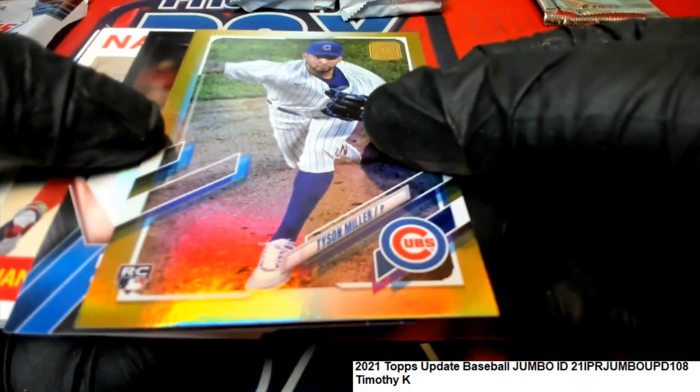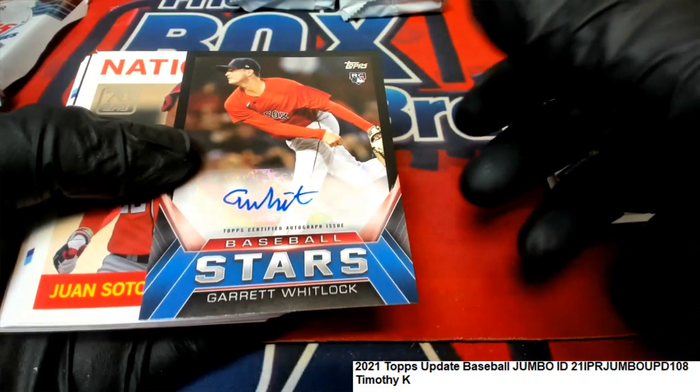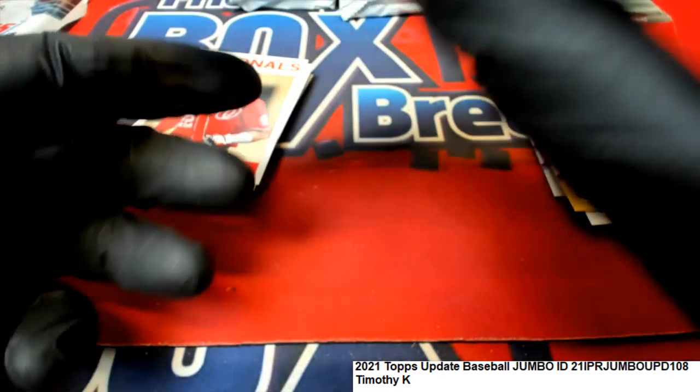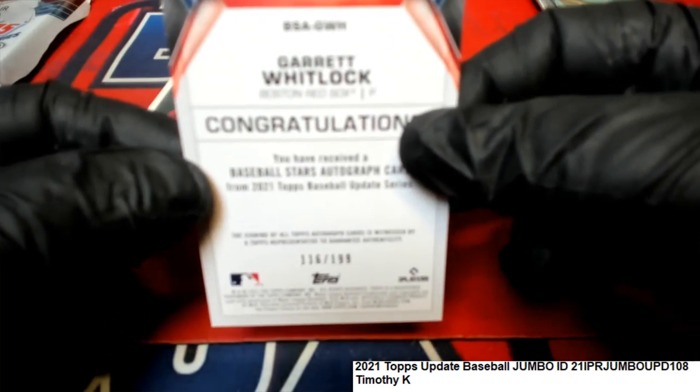So a nice Cubs rookie card, gold foil. Look at this rookie auto, Garrett Whitlock for the Red Sox. This, I believe, is going to be numbered as well. Oh, yeah. So a very nice rookie autograph.